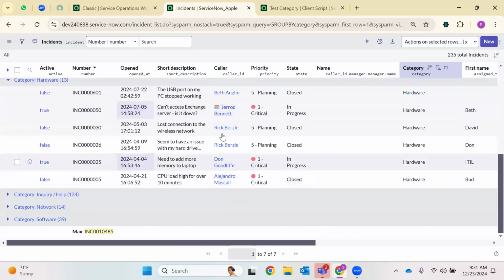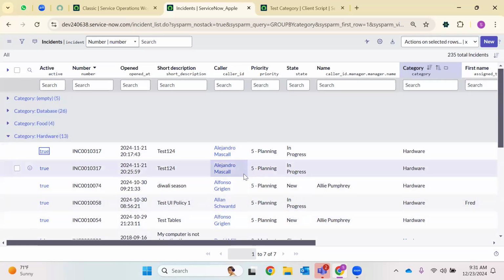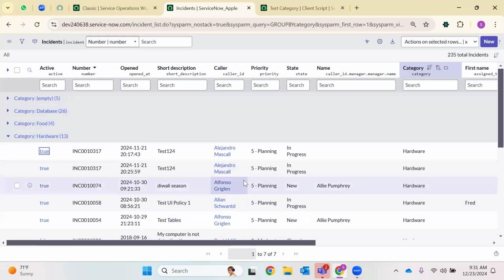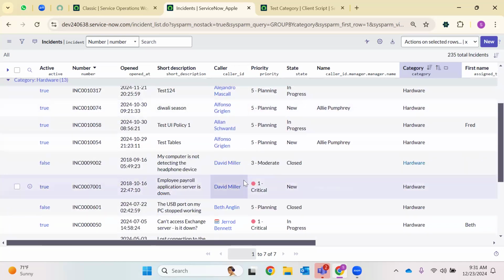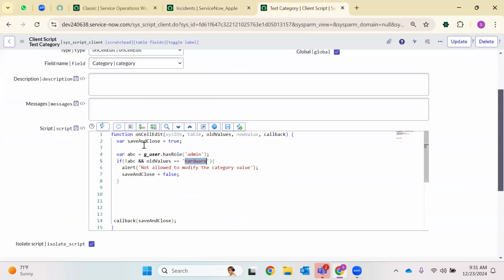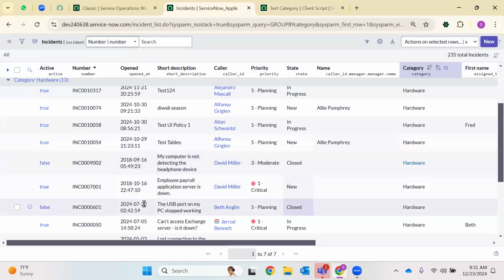లిస్ట్‌లో ఏవైనా చేంజెస్ మోడిఫై చేయడానికి మనం యాక్సెస్ ఇవ్వం రియల్ టైమ్‌లో. ఎందుకు? అందరూ వచ్చి మోడిఫై చేసేస్తే డేటా కన్సిస్టెంటీగా ఉండదు గదా! And you are not allowed to do it if you don't have a role. సో, ఆ రిస్ట్రిక్షన్ ఎలా బిల్డ్ చేస్తున్నాం? Okay. So, for that reason, we go with OnCellEdit whenever you want to work on the list view of any table. Not only incident table, not only problem table, it could be any table.